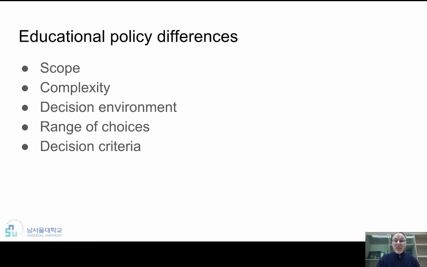There are also many, many choices available in education policy, and that makes things more complicated. And the decision criteria are multifaceted. It's not usually a simple decision-making rubric that gets applied to education policies, because for every benefit there might be a different kind of drawback that weighs down a policy option until it's no longer a clear best choice.